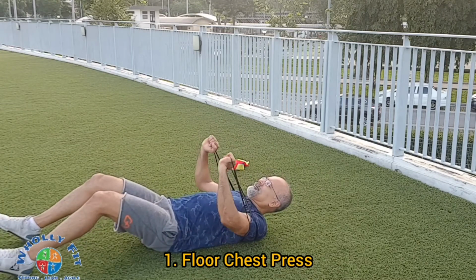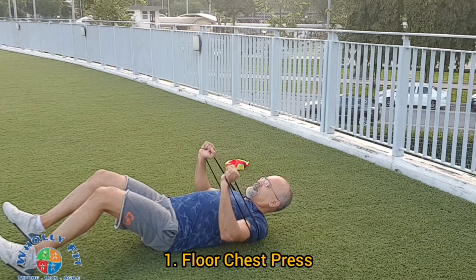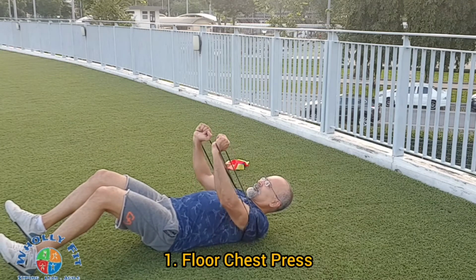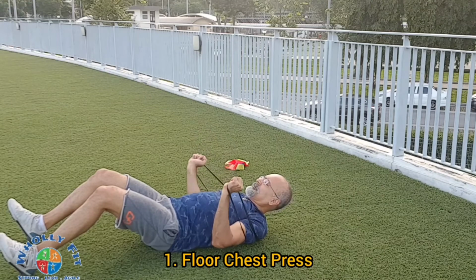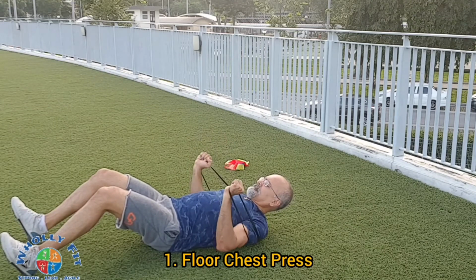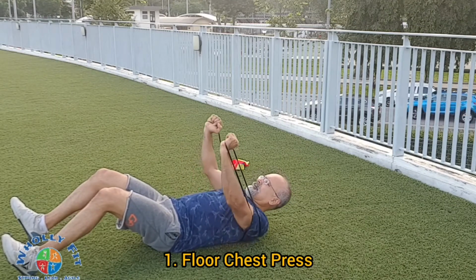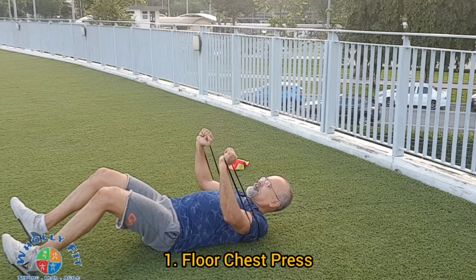This version here, as you see, is around the shoulders. It just needs a little bit of getting used to, and once you're comfortable with either one of them, just make sure you control the movement, and again, 3 seconds per rep, you should be able to do about 15 reps. If you're doing any more, increase the resistance and slow down the pace.